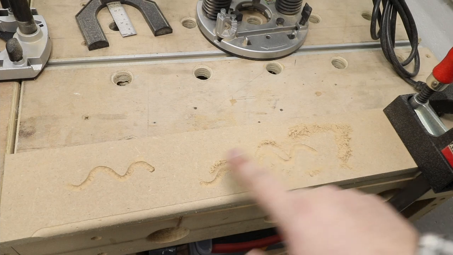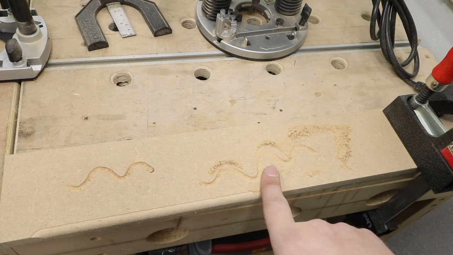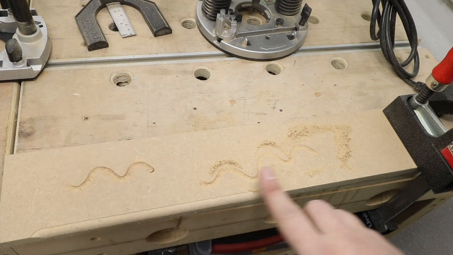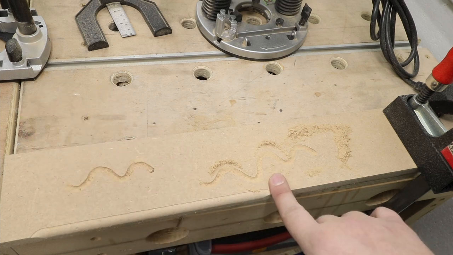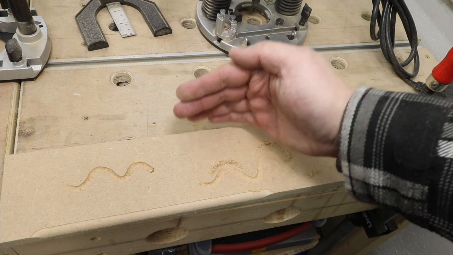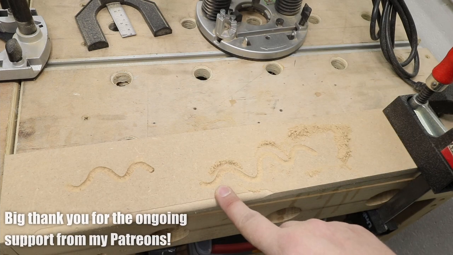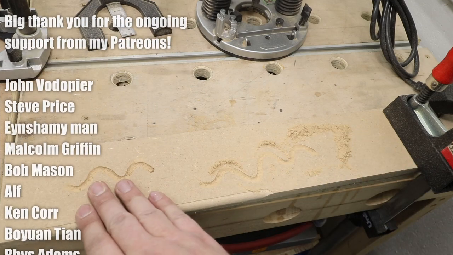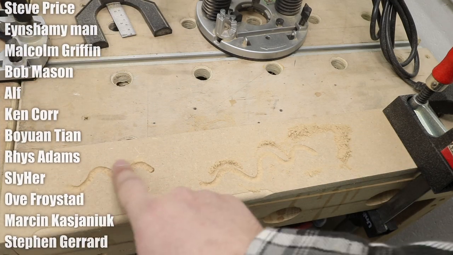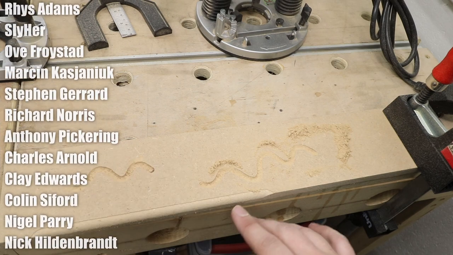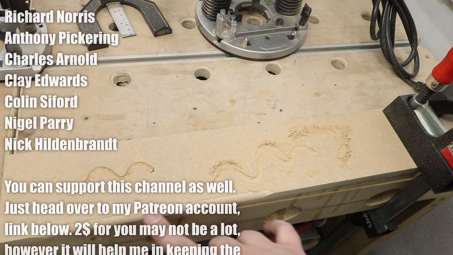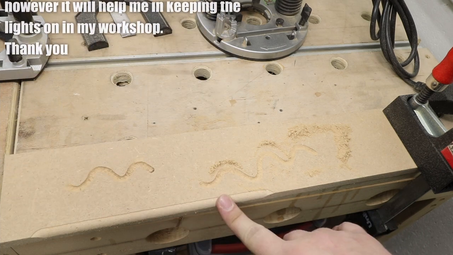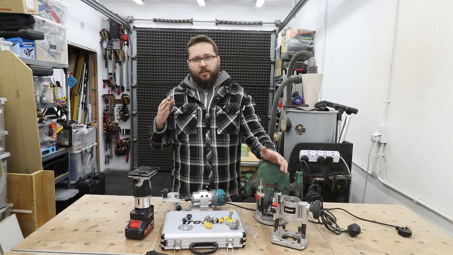That's the difference between operating two different bases. With the plunge base you start on the piece of wood and you just make the plunge. However, with the fixed base you need to have it under a slight angle and just make the plunge like that. So in that respect it's far better to have a plunge base if you're making cuts in the middle of a board. However, with the fixed base, if you're doing a round over or a chamfer at the edge of the board, that's definitely more suitable there.